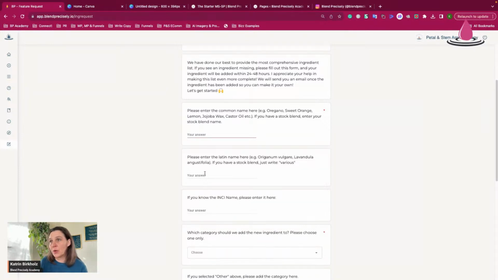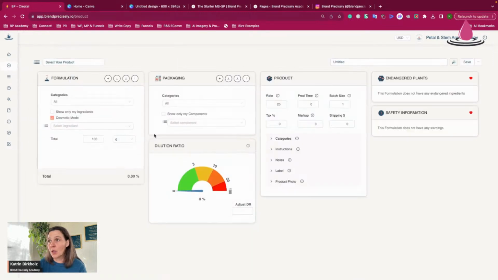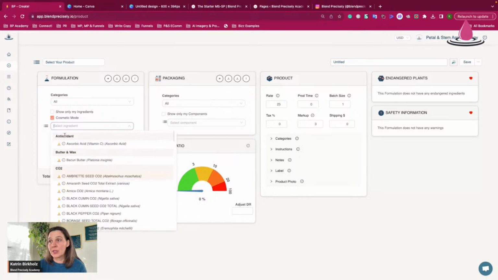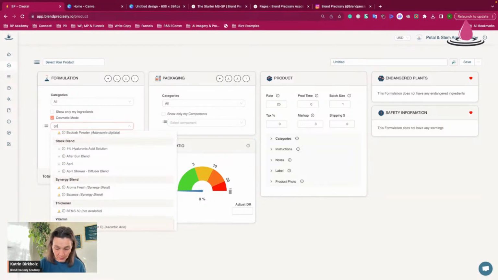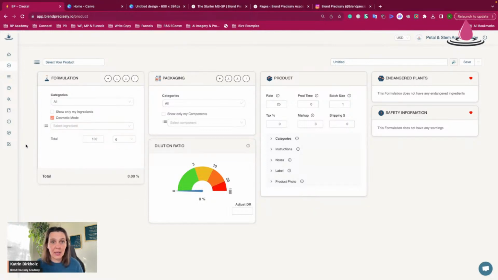So if you go in here to check if we have the essential oil, you can check by Latin name. Let's say arnica, and just see what comes up for arnica, for example. Okay, arnica is in both names.